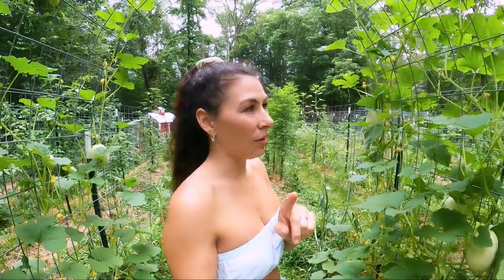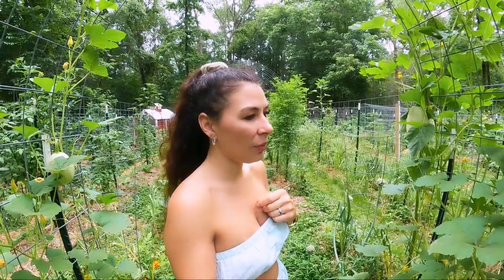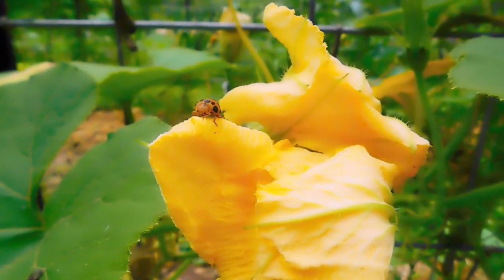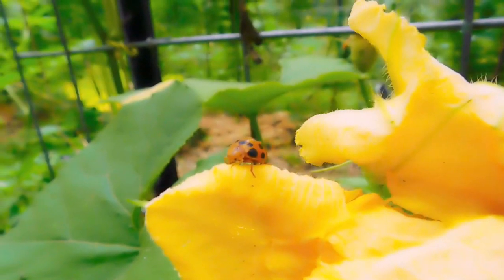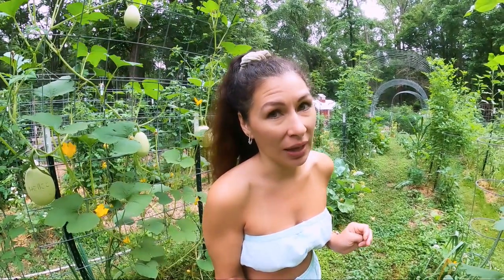One of my biggest pests in my garden has been the lady squash beetle. The first time I spotted these a few years ago on my squash, I thought they were beneficial — I thought they were a normal ladybug but orange. They are the bad guys. I just let them be and they ended up laying tons of eggs and they overran my garden. When I first started researching the lady squash beetle and the beneficial ladybug eggs, I was concerned they looked quite alike until a few days ago when I saw my first set of beneficial ladybug eggs.